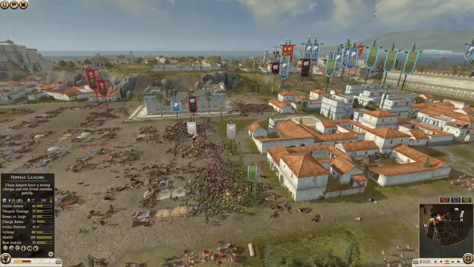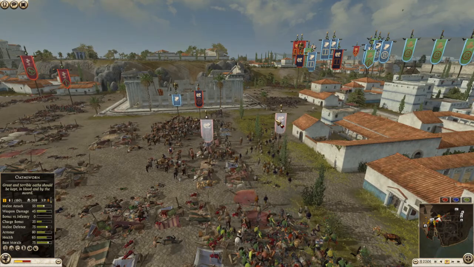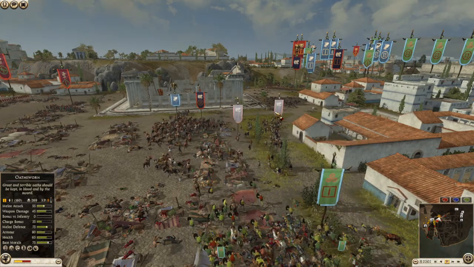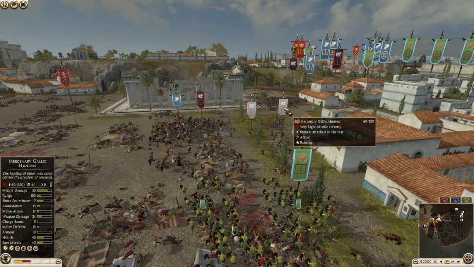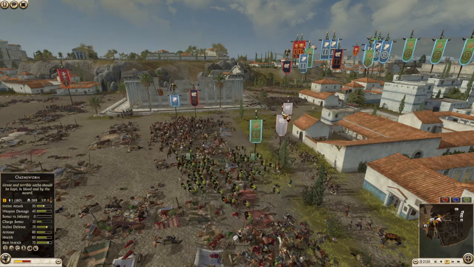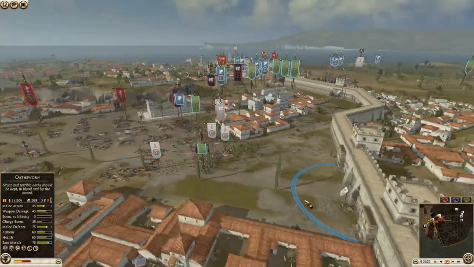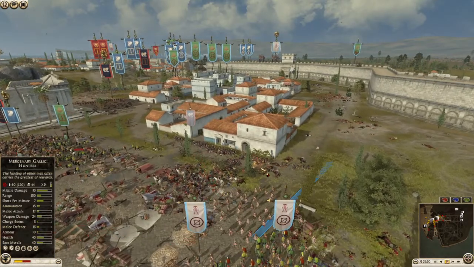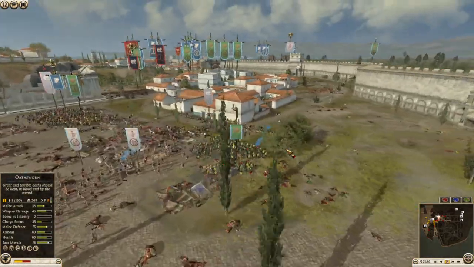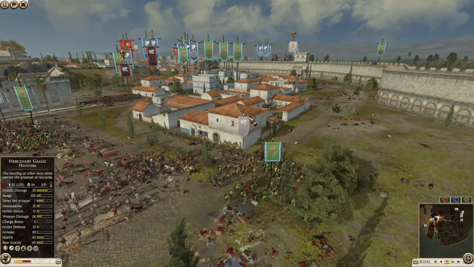Scylla losing some more of his units over here. Mercenary Gallic hunters are now routing. Whether they will break entirely, we'll have to see. I imagine that they probably will, especially when they go out these gates and hot oil dumps on them. Well, there you go, boy. Cleaning up. Getting rid of these guys completely.